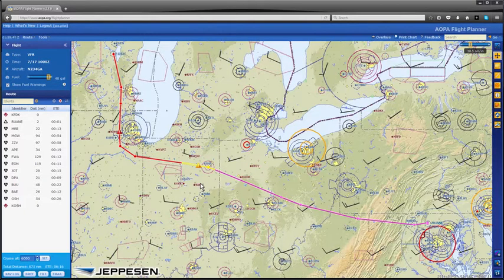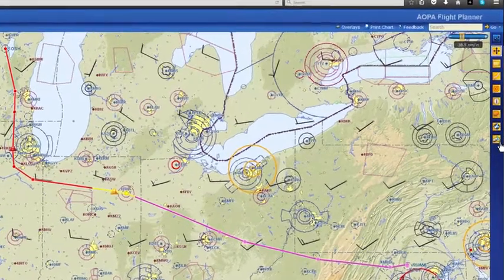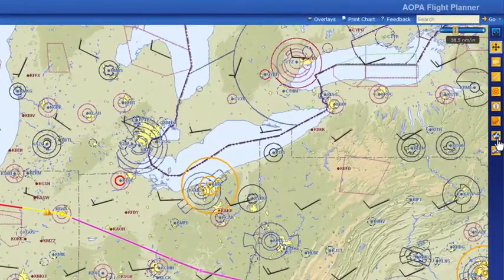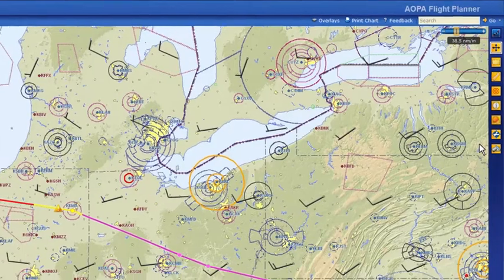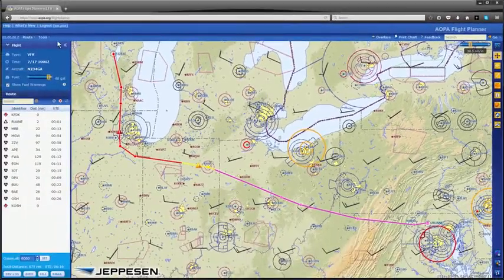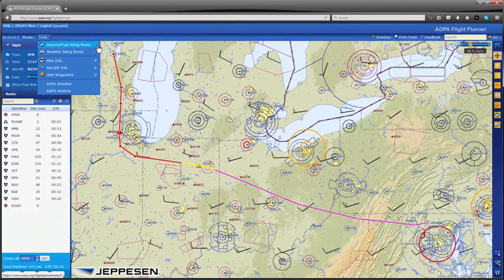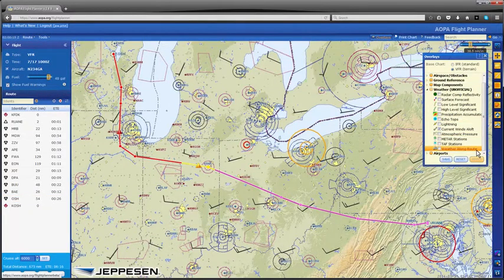The new Weather Along Route feature is a chart overlay similar to the Airports and Fuel Along Route overlay. For convenience, we've added buttons to enable and disable both of these overlays on the right side toolbar. The buttons work as a toggle switch and can be used to turn the overlays on and then back off again. In addition, menu items for each overlay tool have been added to the Tools menu as well as the traditional Overlays menu under the Weather group.